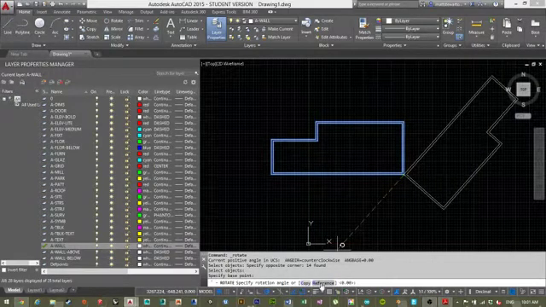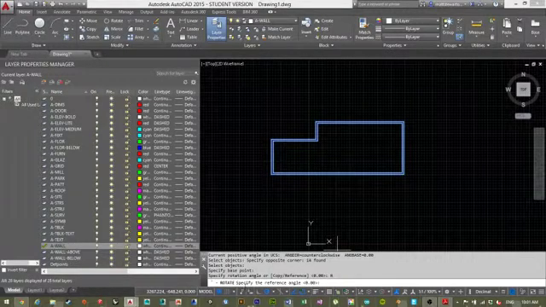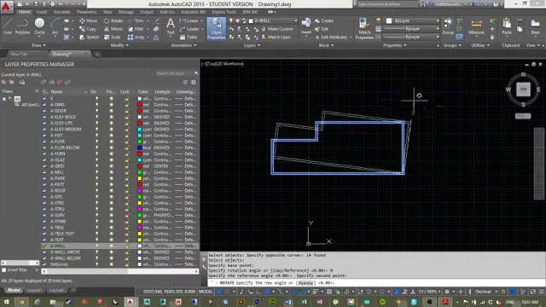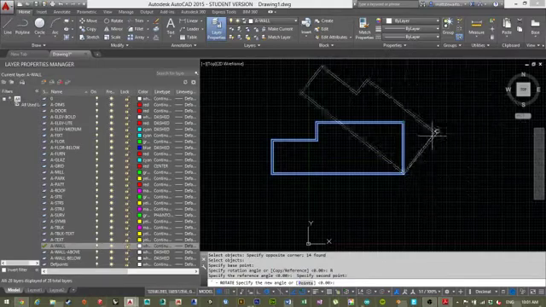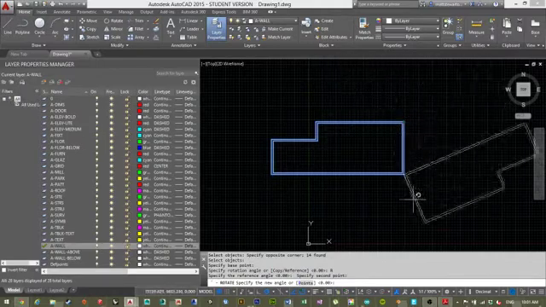I'm going to click reference down here. A lot of commands, both scale and rotate, have this reference. You'll see, especially on scale, it's very helpful. But here's the same idea. If I click reference, it's now going to ask for the reference angle. So instead of my mouse not lining up with any of these things, I'm going to click my base point again, and then this point along it. And now you see that my mouse is lined up with that edge.